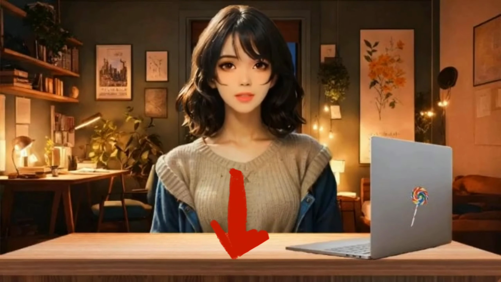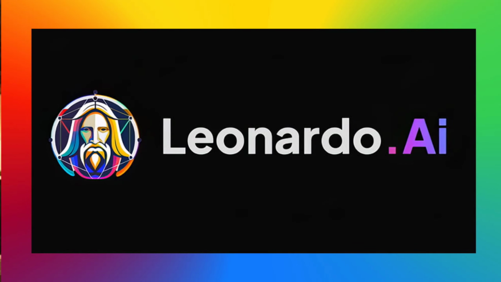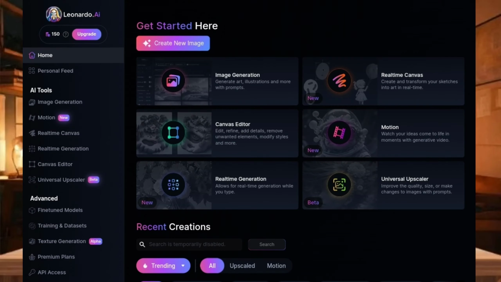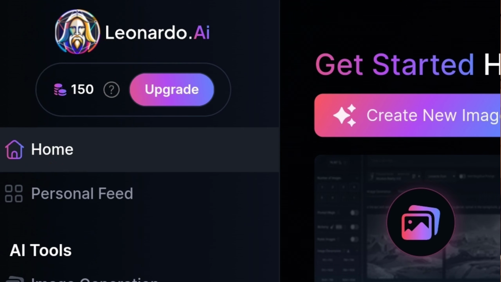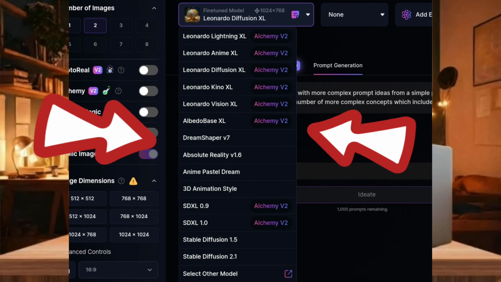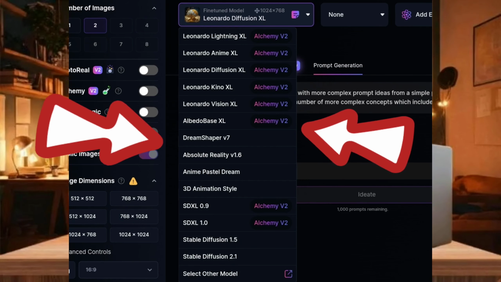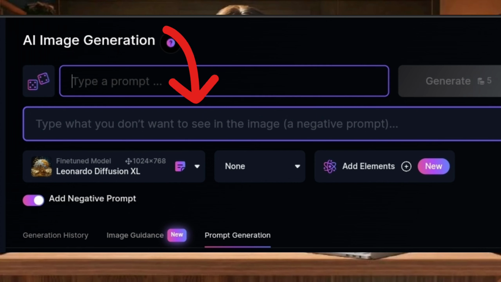Let's kick off with Leonardo AI. This is the first text-to-image AI I ever came across. It has an amazing platform. And for you to use it, you need to, of course, register for an account, and you will be given 150 free credits every 24 hours. It has a number of fine-tuning models and free elements you can pick from. It doesn't come with already inputted negative prompts like other AI models do.